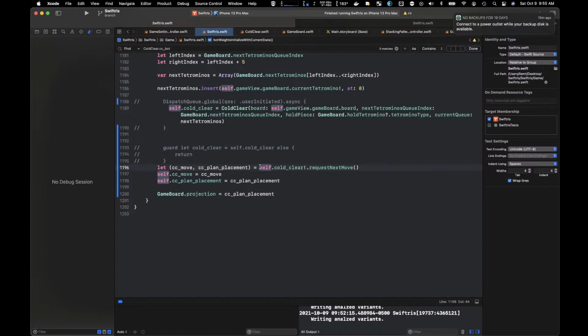All right, so let's do it. Where does projection come in? Now I'm confusing myself. Before, projection was being assigned just after the bot was pressed. But it wasn't working when I hard dropped to myself. I don't remember why.